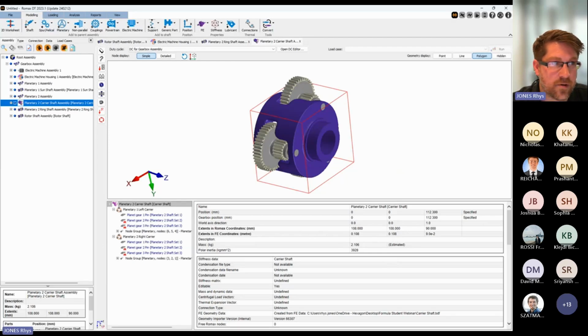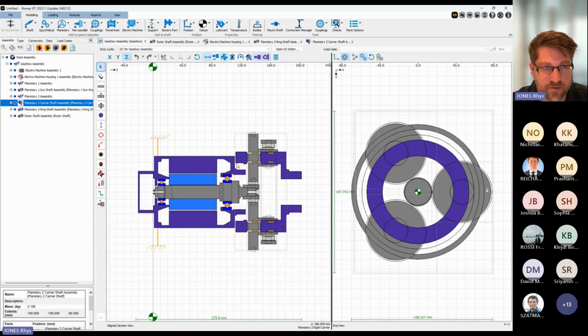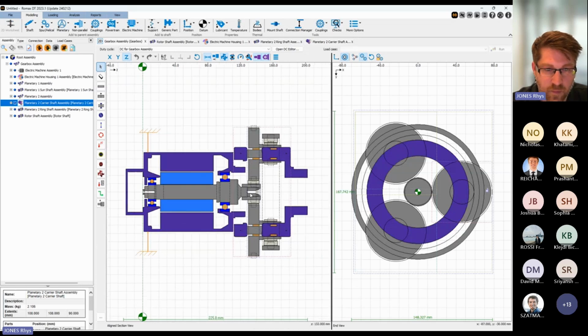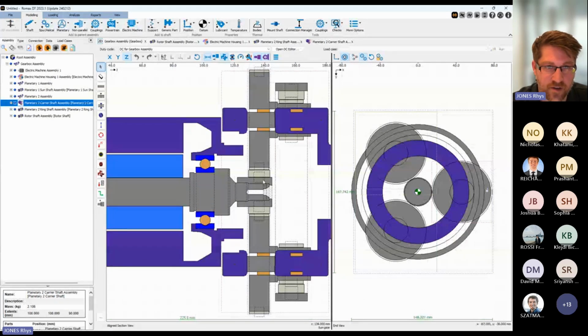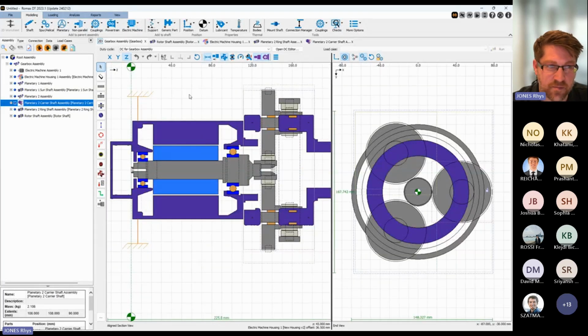Okay, so I'm going to go back to the 2D worksheet again, and we can see again this shaft. The only thing that we've got left to do in this model before we can start running things is we're missing some bearings on the carrier at the moment. There's no support for this carrier, and also we haven't connected the rotor shaft to the sun shaft, and we haven't grounded our annulus. So what I'll do here is, for simplicity, I'm going to use a rigid connection. So it's just a rigid stiffness between different shafts. And I'll use this to connect the rotor to the sun shaft and connect this annulus to ground.